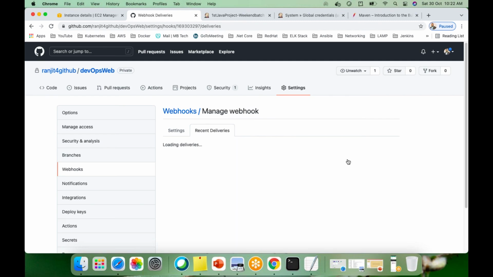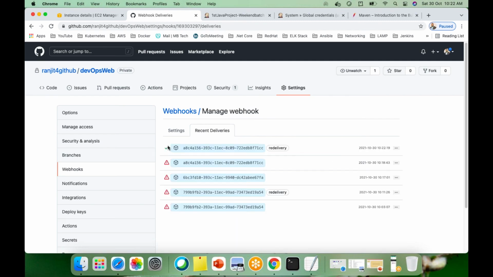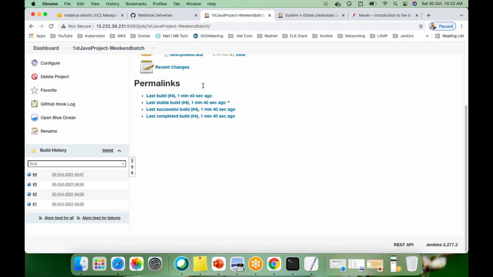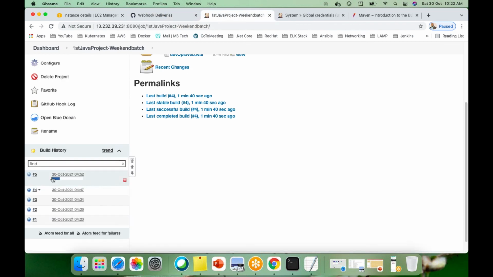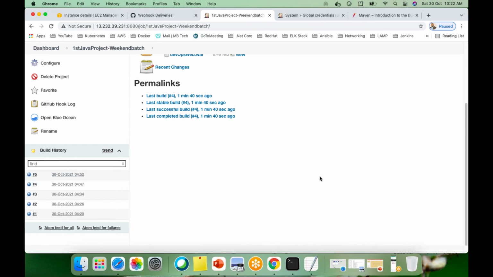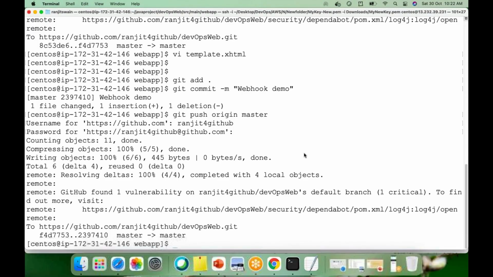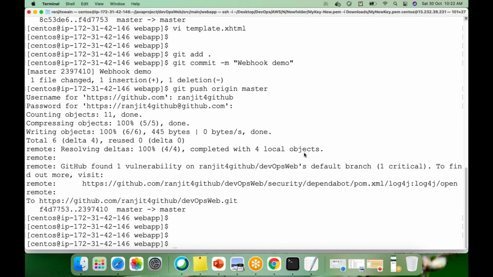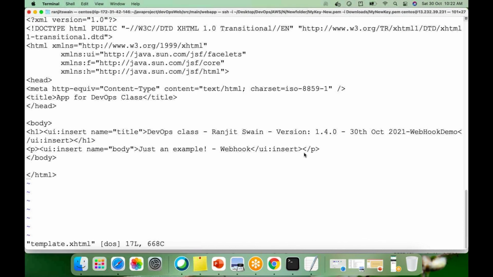Okay, so let me change something here. Oh my god, here is a mistake, right? It's given a slash. So guys, whatever I'm doing, are you watching or not? Okay, just watch it. Here I've given an extra slash. That is why it is not able to connect to the server. Connected. Now, update webhook.